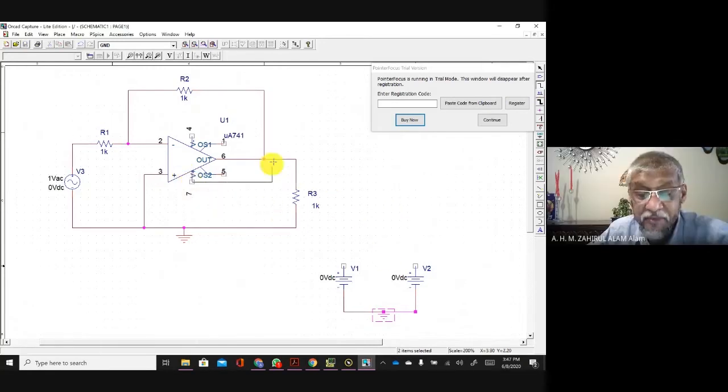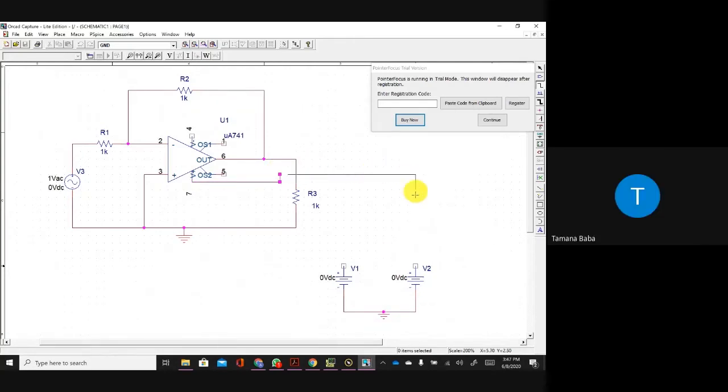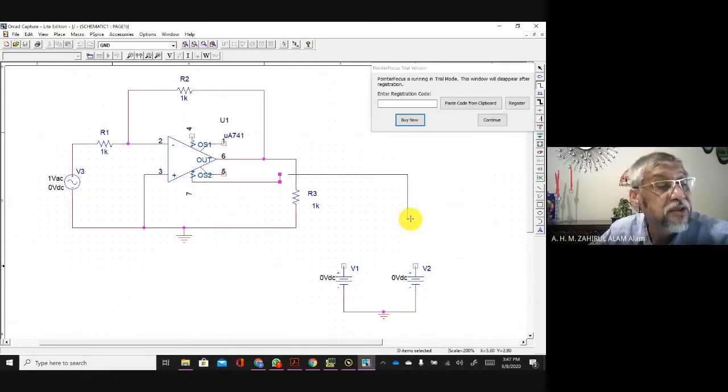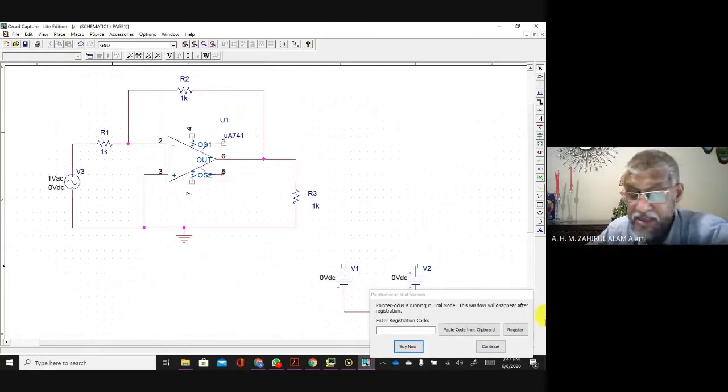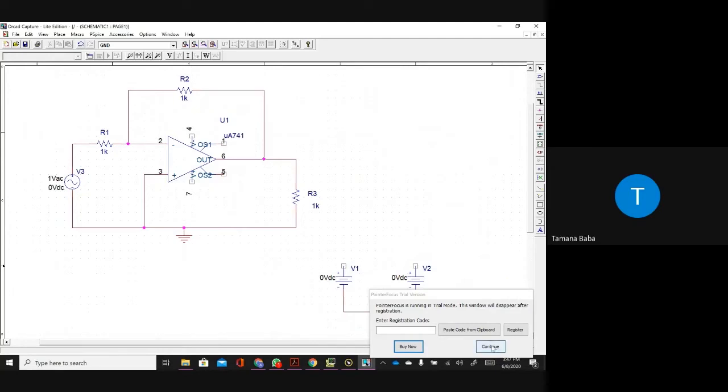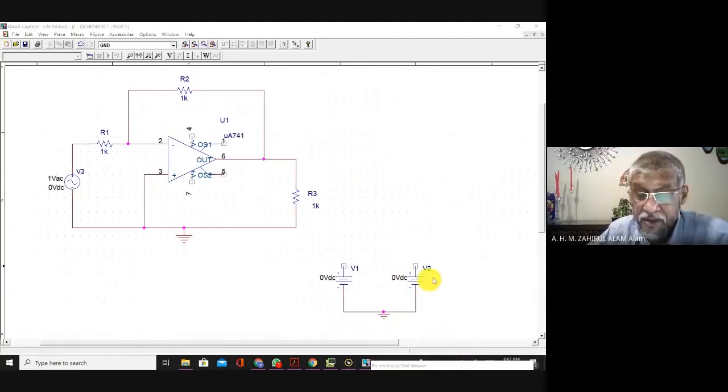I can connect this line this way, but I'm not going to use this additional wire, because if I do it this way, it is a little bit messy.